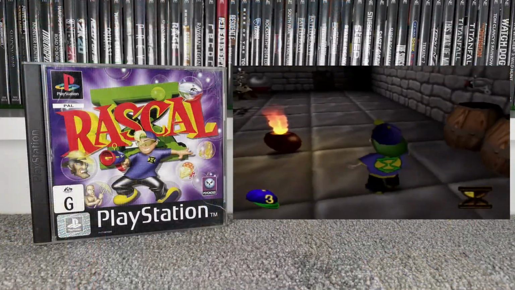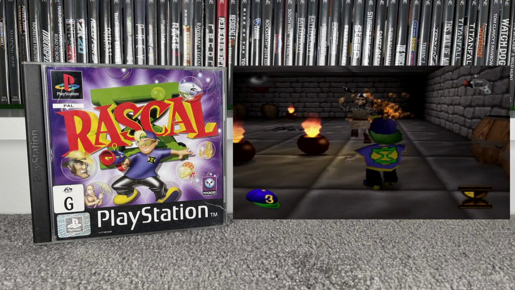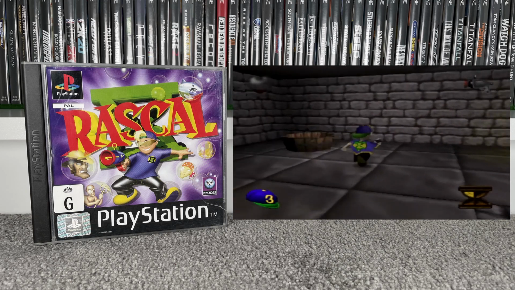I know, and we're not even a quarter of the way through yet. Right, next up we've got a game called Rascal. Once again, I know nothing about this one. It was purely the fact that I'd not seen it before, and it had a colourful label that I picked it up. So this one goes for £6 on eBay.